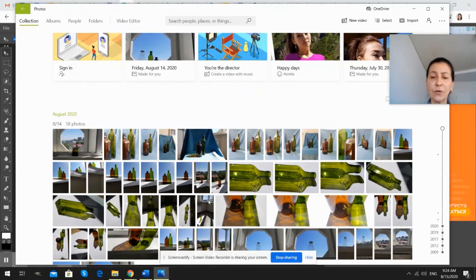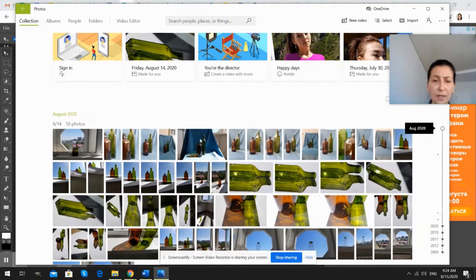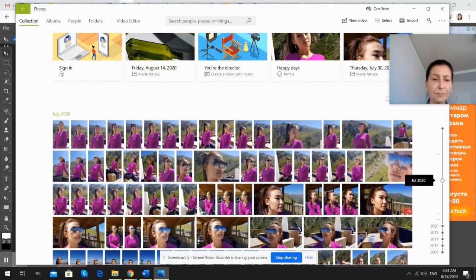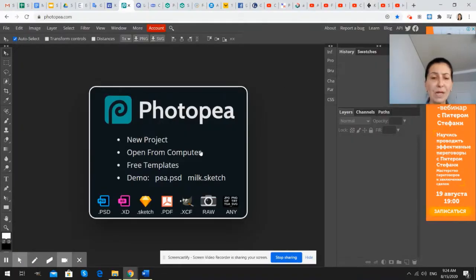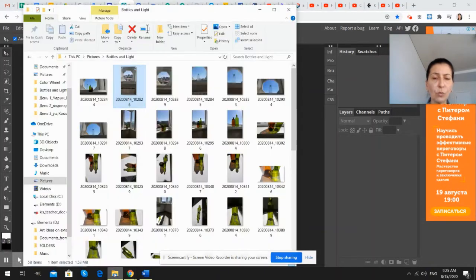That's what you can do on your computer, especially if you have Microsoft. If you have Apple, you will have something similar. You can see all photos that are taken and placed on your computer, for example, in the Documents folder. However, I will go for opening it the way that is more convenient.